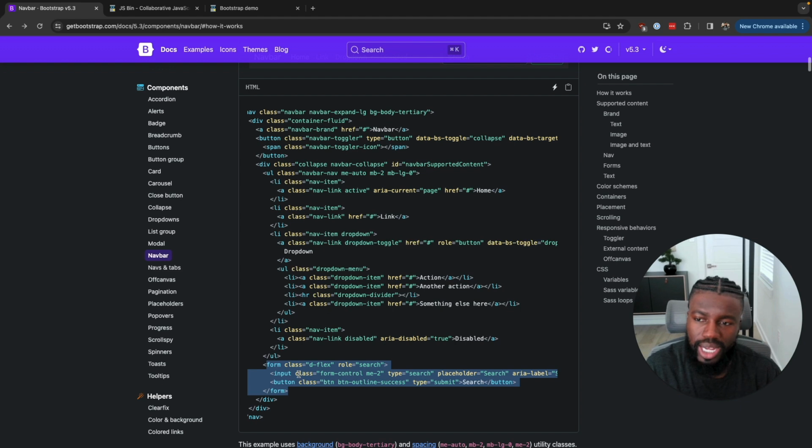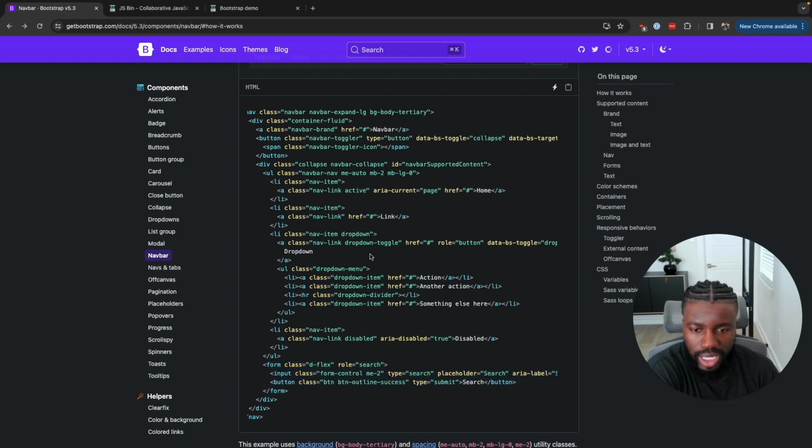So this is why it is really important for you to learn HTML and CSS first before trying to jump ahead and learn Bootstrap, because Bootstrap is using class attributes to add styling to HTML elements. If you don't know how to build a basic layout on your own first, or if you don't understand how class attributes work, it's going to be hard for you to understand what's happening with Bootstrap.